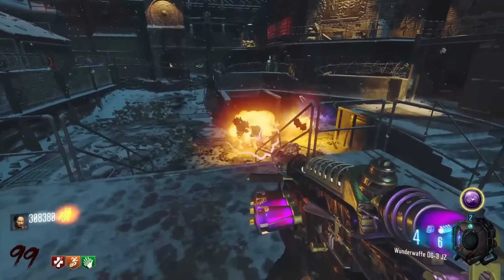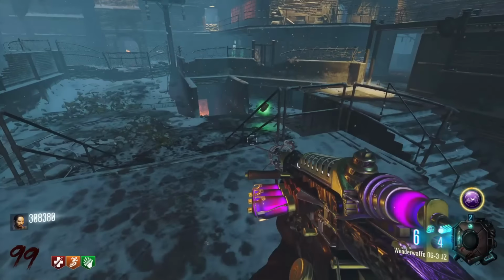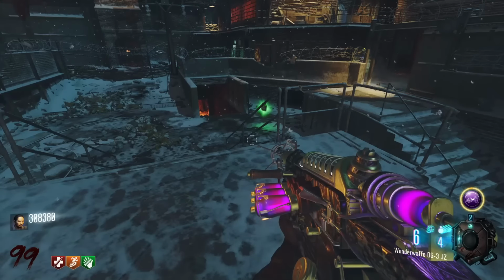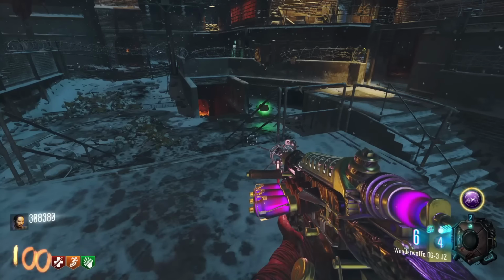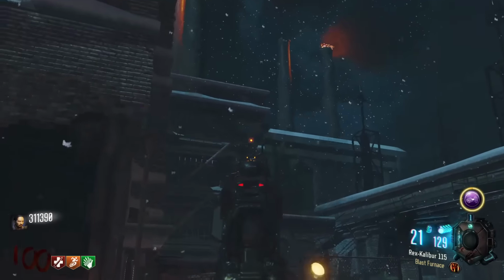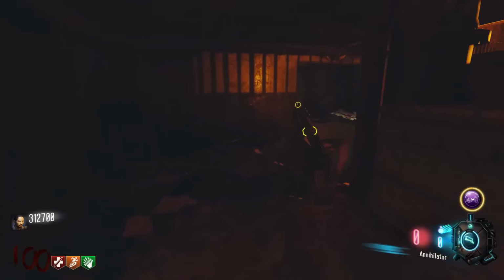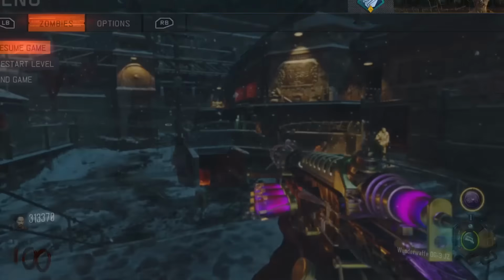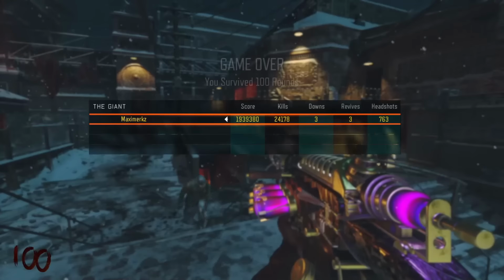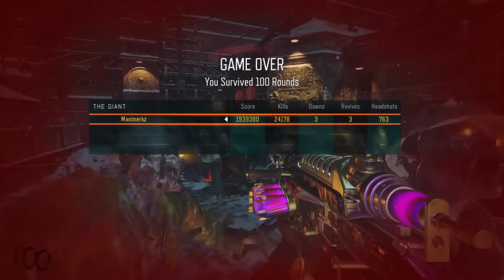I do have to admit, it was a really nice feeling knowing that I'd actually done it. I'd finally beaten the giant, and it was a great feeling because this was the last map. I'd finally beaten all 6 Black Ops 3 Zombies maps. Plus, on the 100th round, I actually did the Giant's Easter egg where you can get the Annihilator. I don't know if anyone's ever done it at round 100, but I did. Maybe a first ever. But yeah, not impossible, but incredibly hard. I beat the Giant, and with 24,000 kills and all 3 downs, oh, we did it.